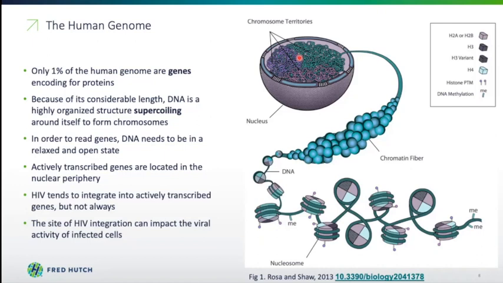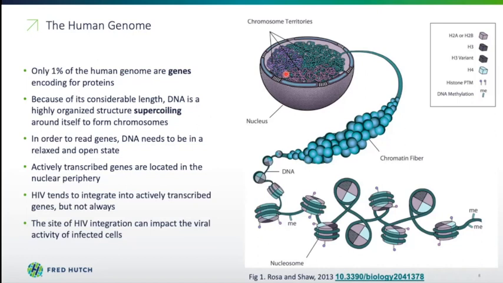But this kind of makes sense, right? If a virus is trying to slot its recipe into our recipe book, it's much easier to do that when the recipe book is open to a specific page with a recipe on it. And if we think about this virus coming in from an external place into the nucleus, it's not going to want to weed through all of this jungle of DNA. It just wants to get in as fast as possible.